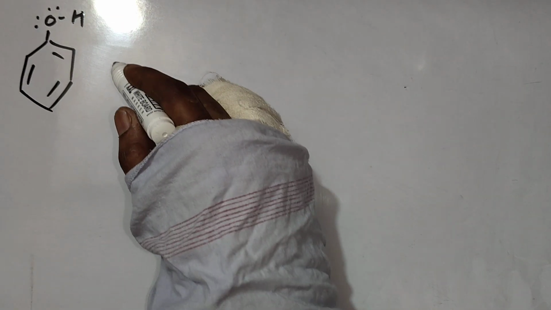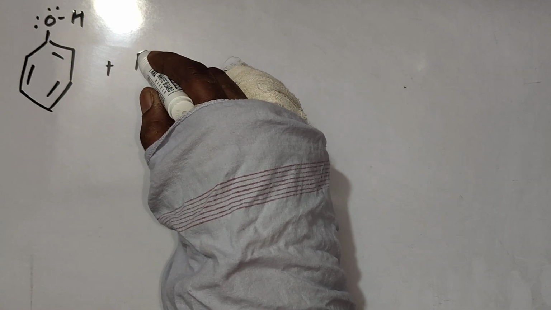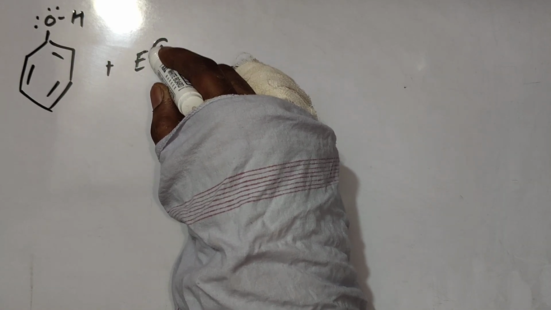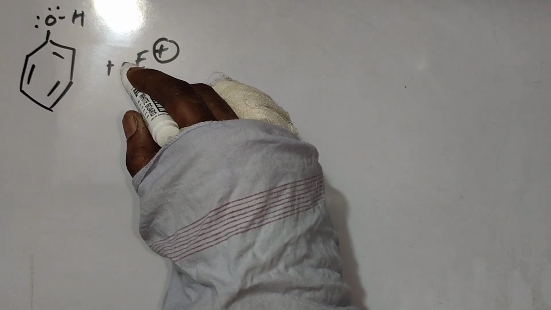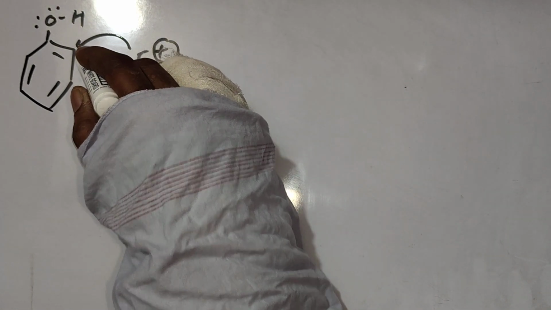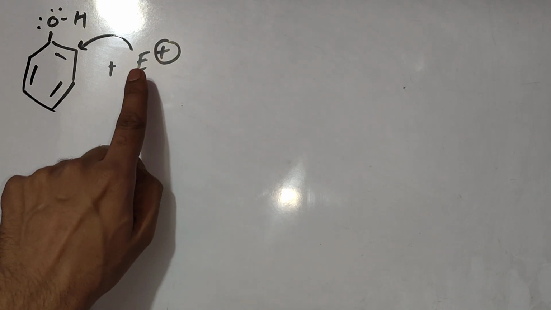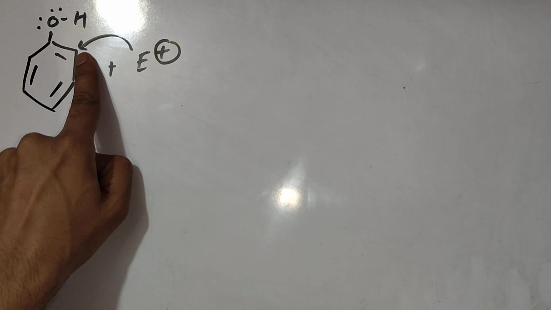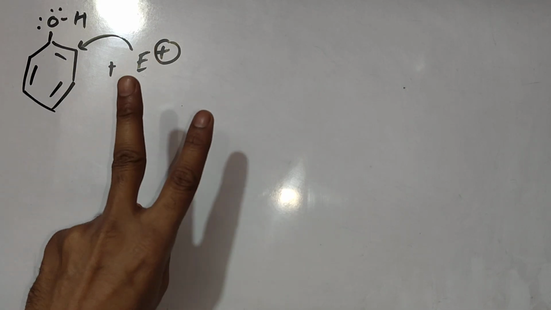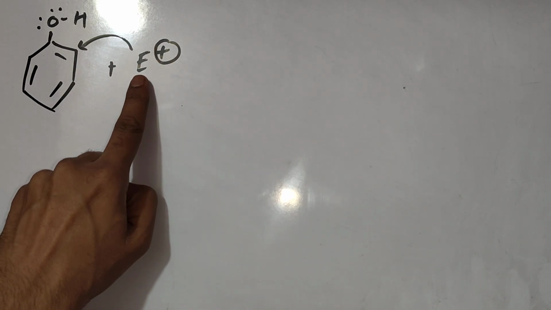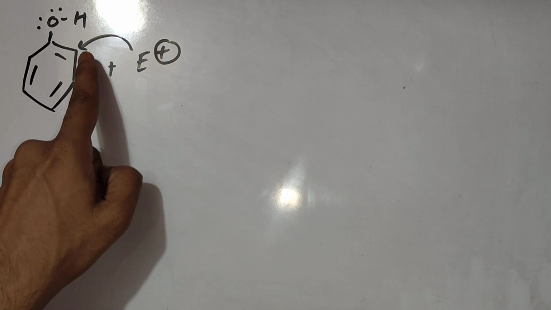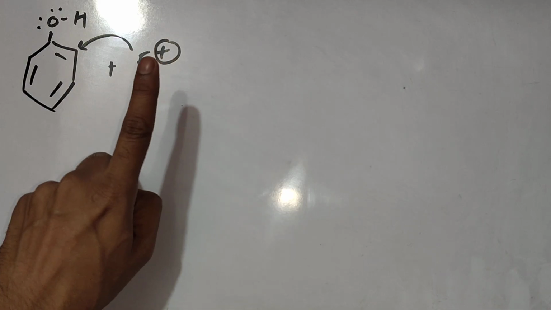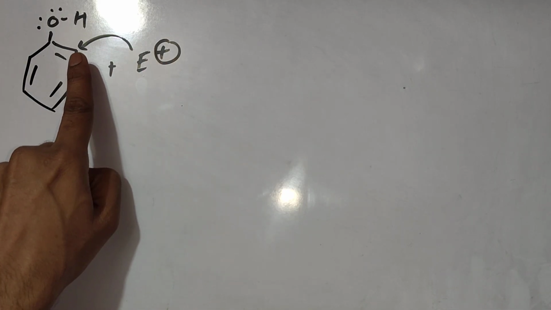This is our phenol. This is an electrophile which is looking for electrons. Let's attack it on the ortho position. Attacking on the ortho position means it wants to make a bond with this carbon, and for the bond formation, 2 electrons are required. But as you know, this is an electrophile, it has a shortage of electrons, and does not have electrons for the bond formation with carbon. So the responsibility will be of this carbon to provide electrons.